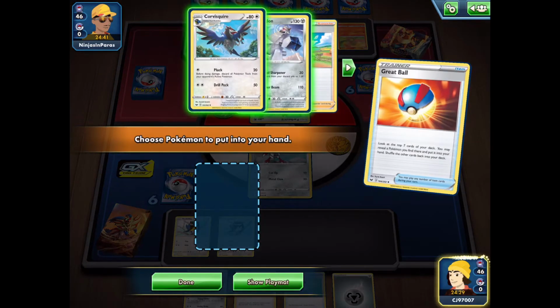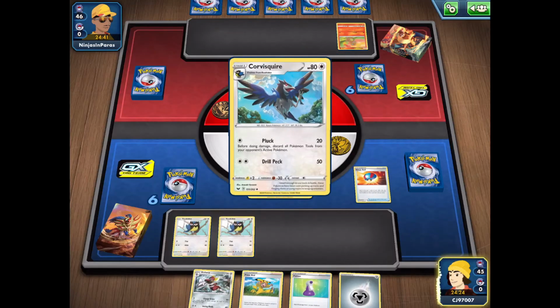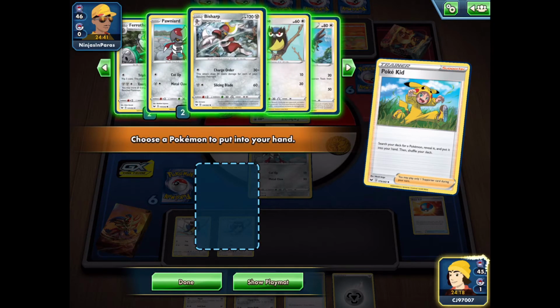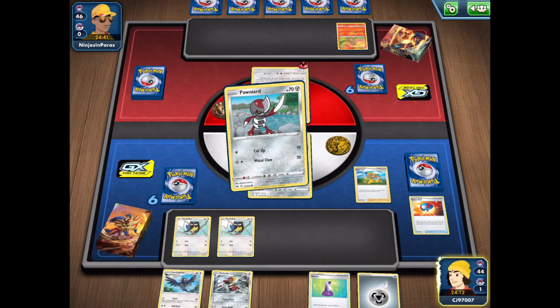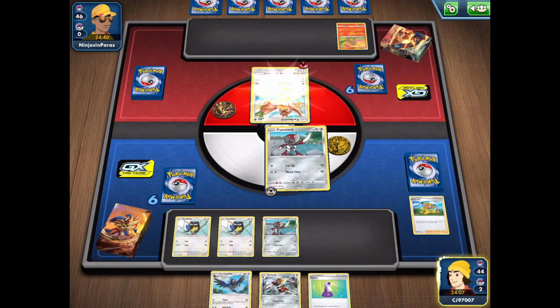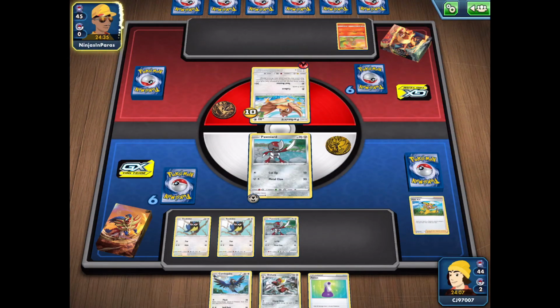We'll start off with a Great Ball. We do get the Corvisquire, which I'll grab. We can make use of that on the following turn, and we also have a Poke Kid we can make use of here. Let's grab another Pawniard so that we can use the Bisharp that we have in our hand on the following turn. And we'll attach an energy to the active and just hit into this for 10 damage. Nothing particularly significant, but we can try our best here.